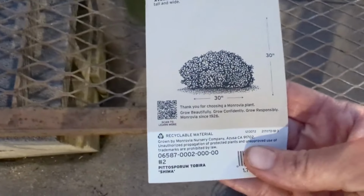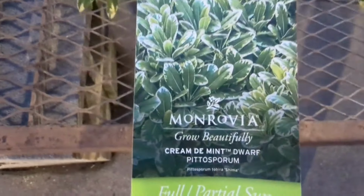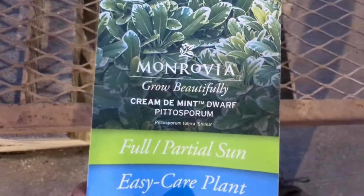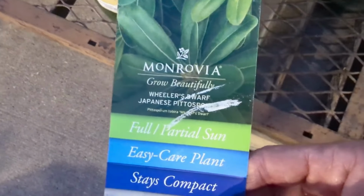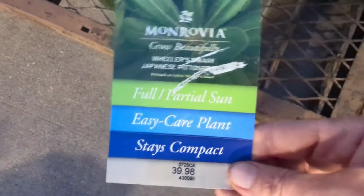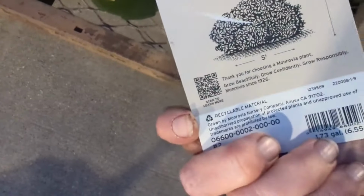30 inches tall, 30 inches wide, hardy to 10 degrees. Very pretty. Cream de Mint dwarf Pittosporum. And then there's another one of those. So if you need 2. And then this is Wheeler's dwarf Japanese Pittosporum. And it is 3 foot tall, 5 foot wide, hardy to 10 degrees. And it's not variegated.